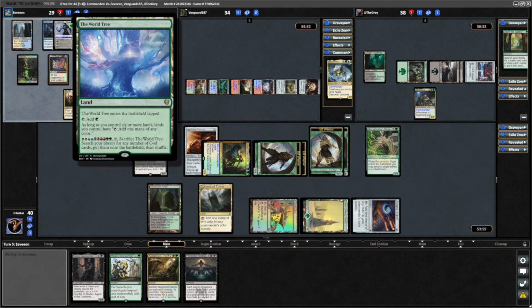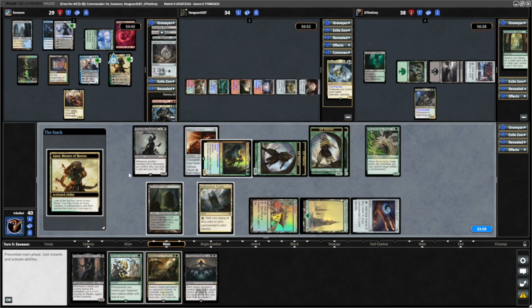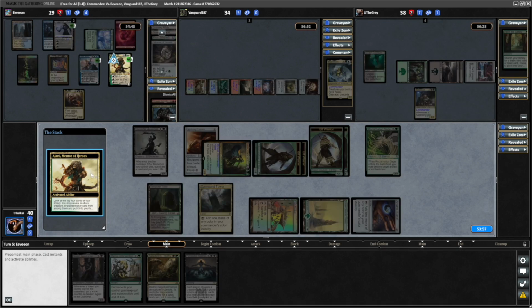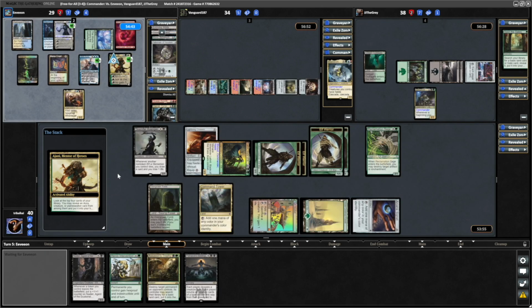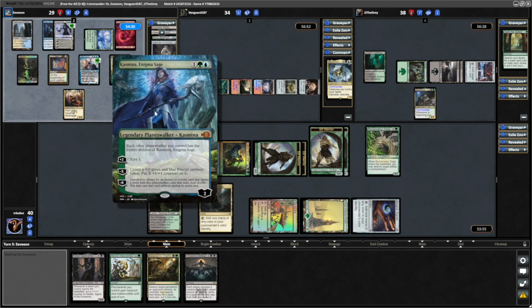Well, instantly replacing their green source from the Talisman with a World Tree. It is a tap land, fortunately. And now looking at the top 4 cards with the Ajani again. And this time it is Kasmina Enigma Sage. That is the type of thing that we want to Assassin's Trophy, I imagine. Might be that we can take it out with some elf tokens though.